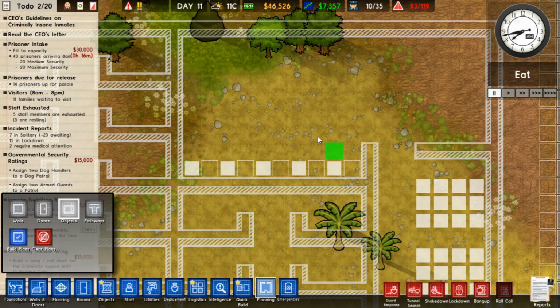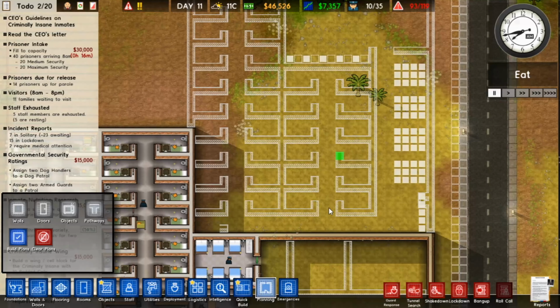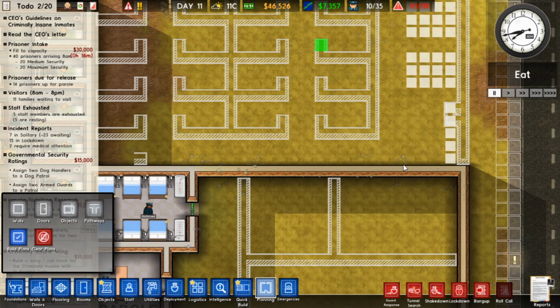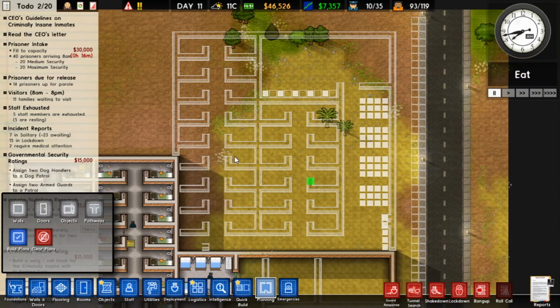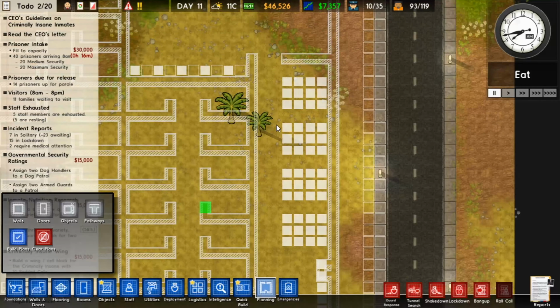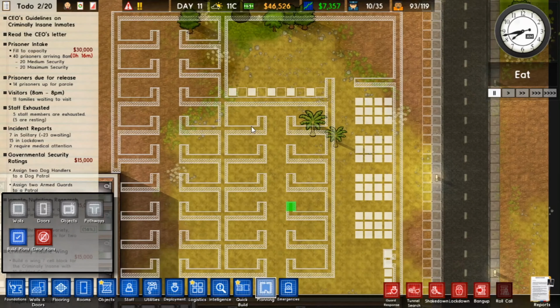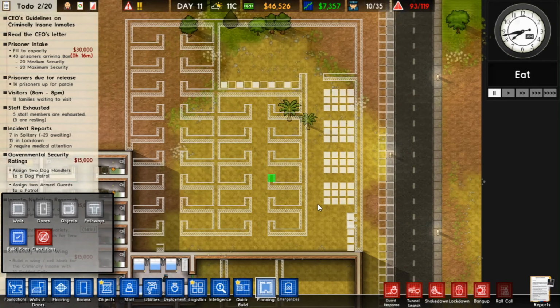Okay, so now that we got this area planned out, I'm going to explain a little bit what the planning is. The entrance is going to be right about here. These are going to be the criminally insane cells. This is going to be the canteen. And this is going to be the yard. I planned out the cells pretty well and the placements.